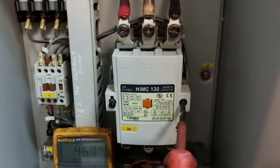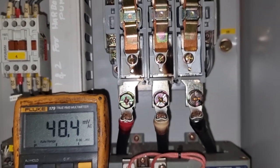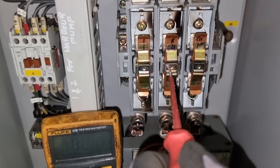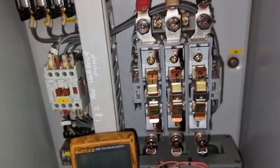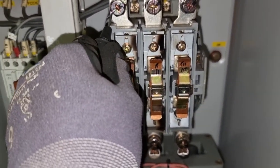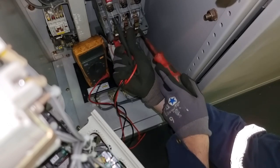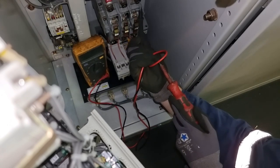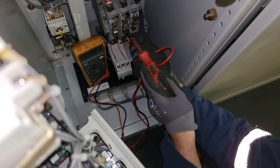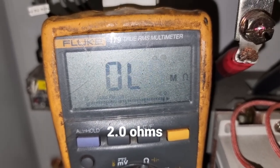Since this is a very big motor, it is much better to check the electrical system first. Let's say we have a single phasing — that could be why the overcurrent relay tripped. As you can see, the contacts of our main contactor are a little bit dirty, but ensuring these contacts, I am getting good continuity. To check the continuity of the contactor, you just need to activate it manually, then flip your multimeter to resistance and check the contacts one by one. I am getting 0.2 ohms on every contact, which means we do not have any single phasing into our main contactor.